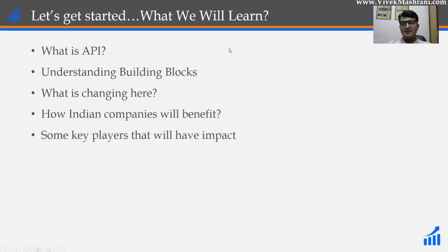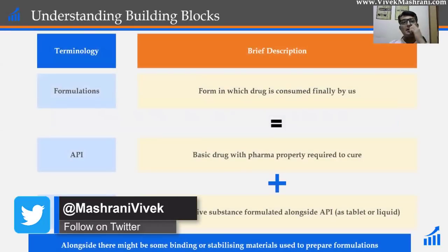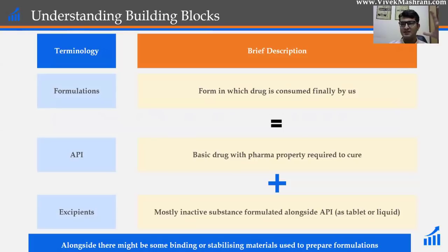Okay, so let's start with what is API. API in a very simple full form is known as active pharmaceutical ingredients. Now, what are active ingredients? The active pharmaceutical ingredient is basically the basic drug which is actually curing our disease, but you cannot take it in the raw form.